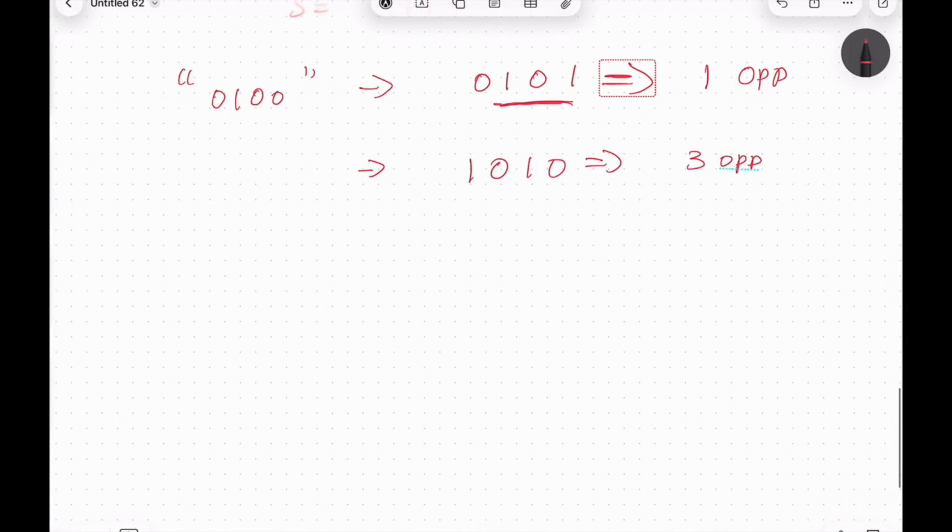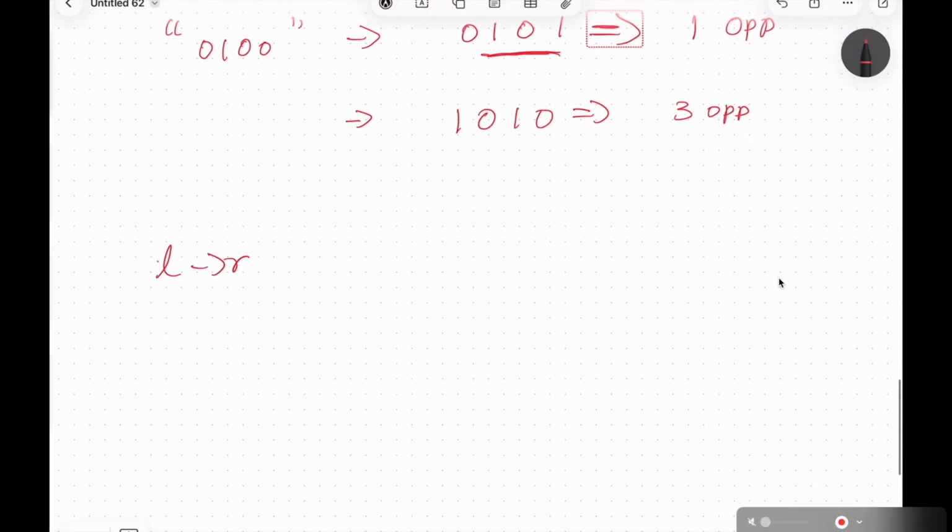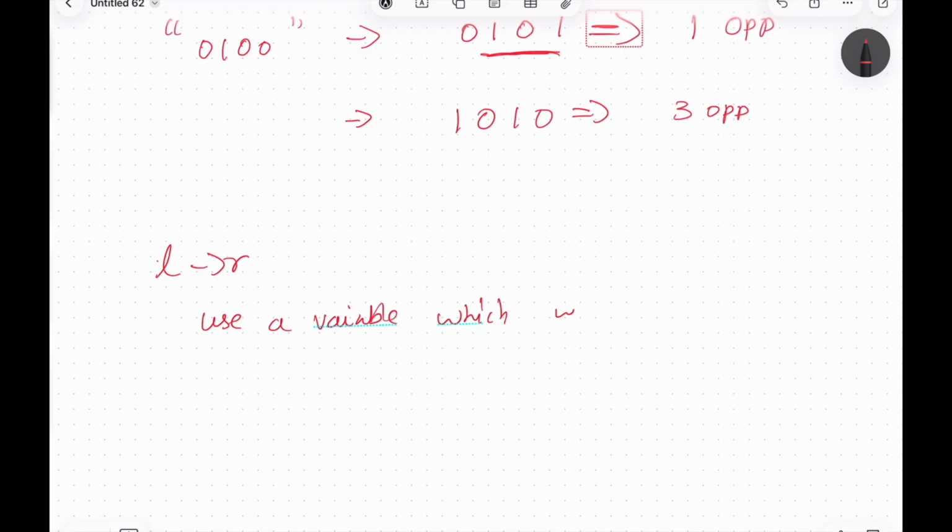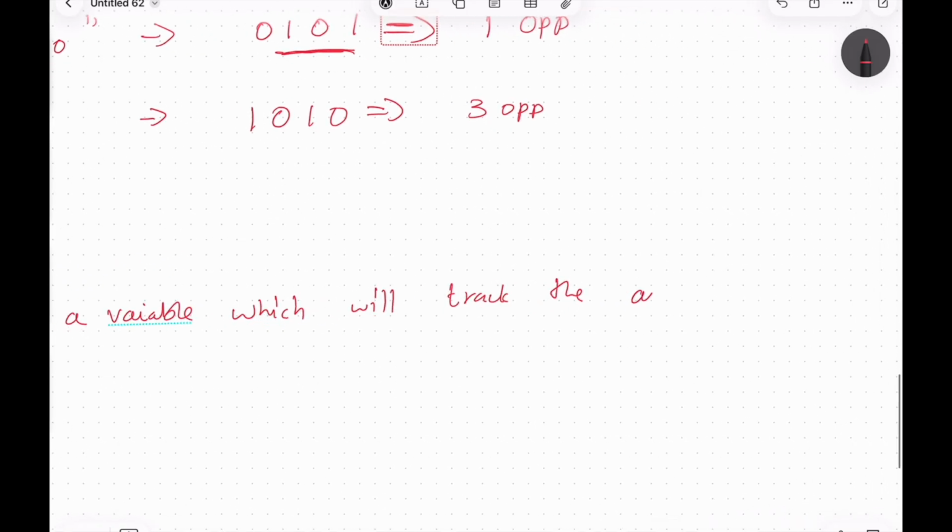Well, it's basically a regular iteration. You start iterating from left to right of the given string, and you will use a variable which will track the alternative bit.